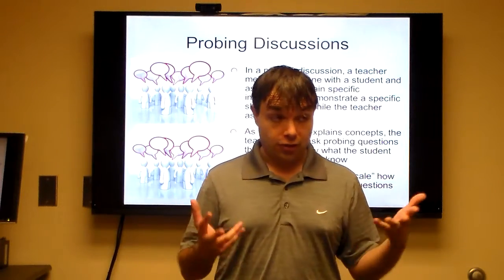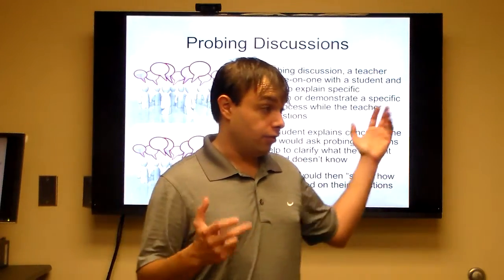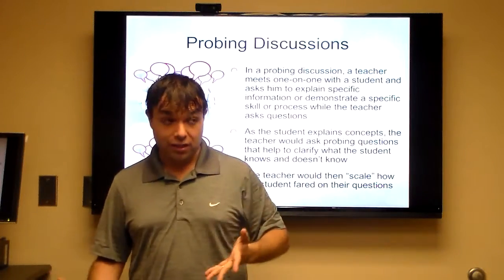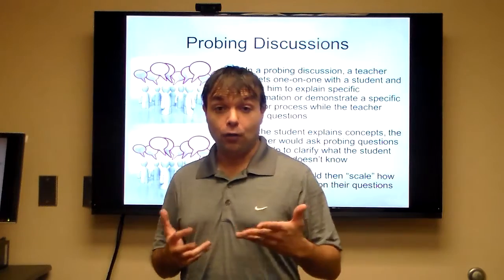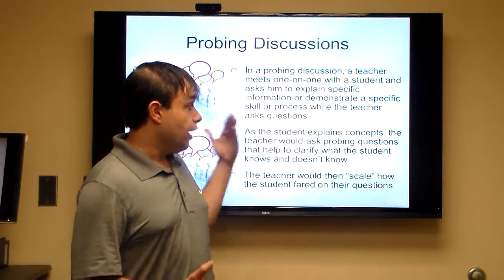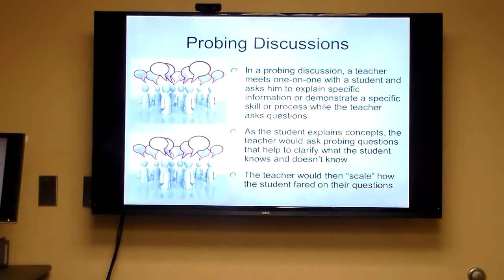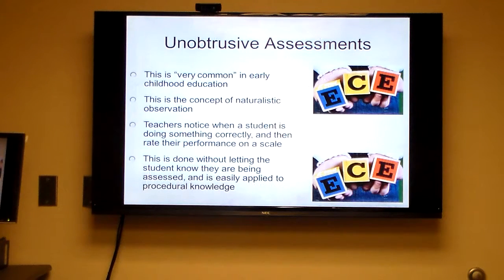Then you add in single-digit addition up to 18. Then you add two digits plus one digit. Then you could possibly go 2 plus 2, 3 plus 2, and you keep building it, and you see what the student knows. You do it in discussion form, and you let them demonstrate. You'll find where their stopping point is if you do this.